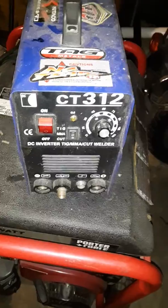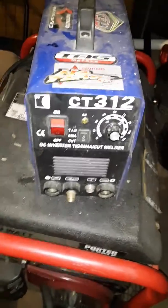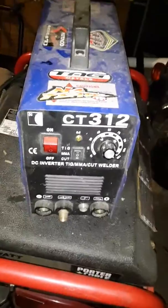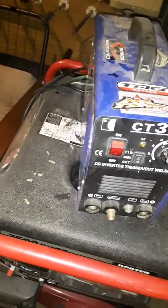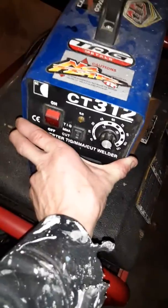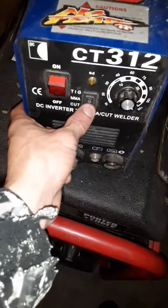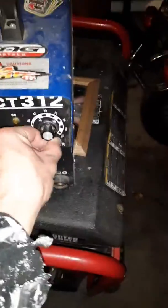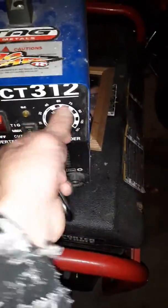CT312. It is probably one of the best welders you can get. I think I paid like $200 to $300 for this one. It is really thin, probably like 5 inches thick, and it has a TIG welder, MIG welder, and a plasma cutter. It has very variable settings, a lot of settings on it.